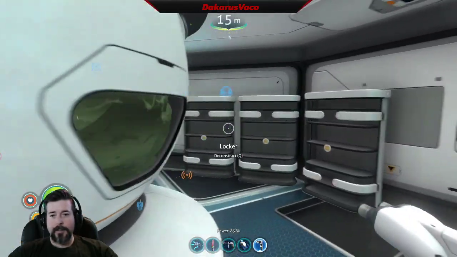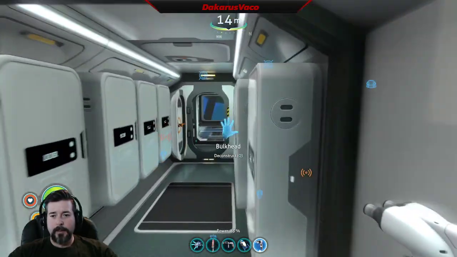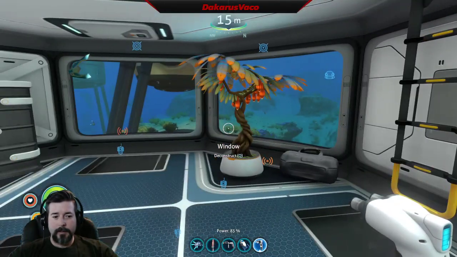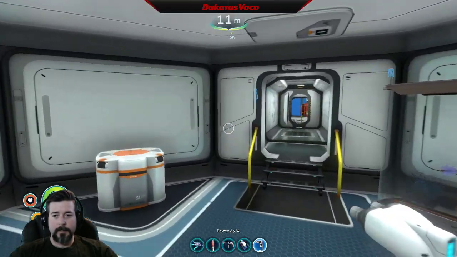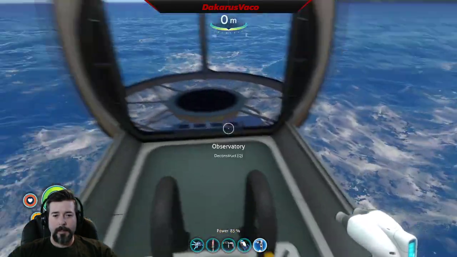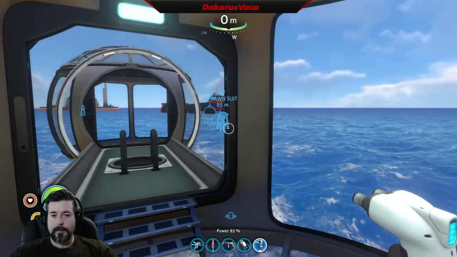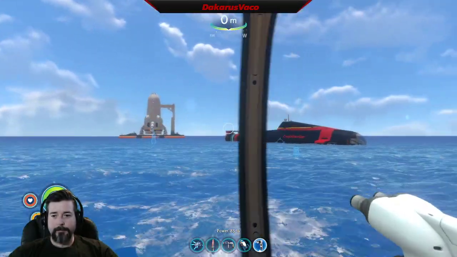I don't have anything in here. I did finally build a nuclear thing over here. Good on food? We're good on food. This thing's cool. Did an above ground observatory. There is my rocket ship and my sub.